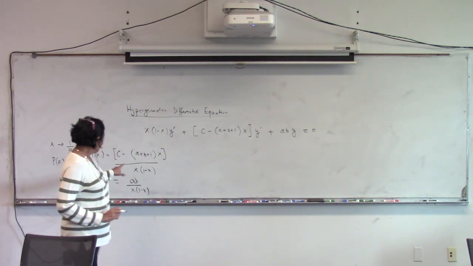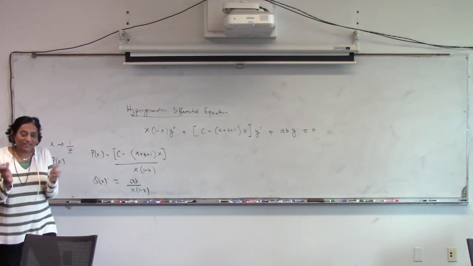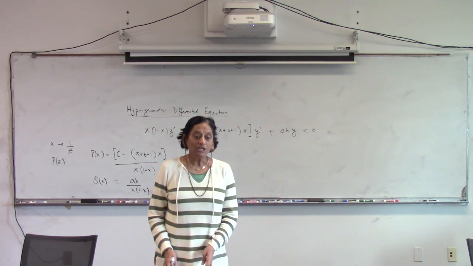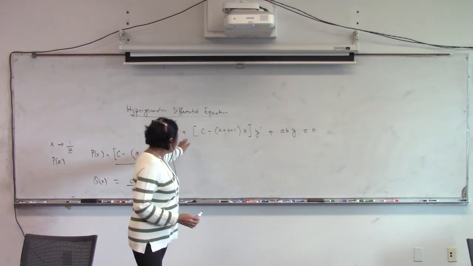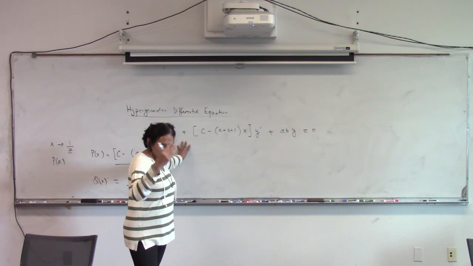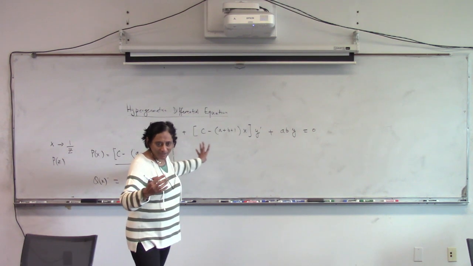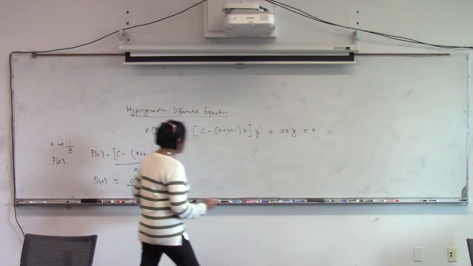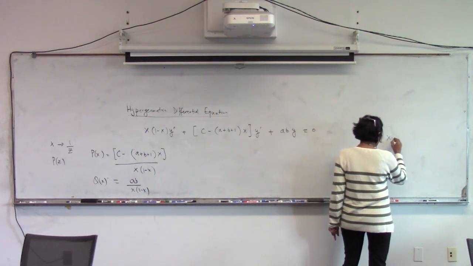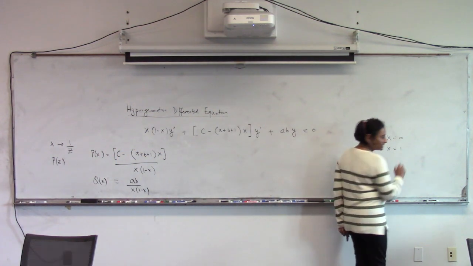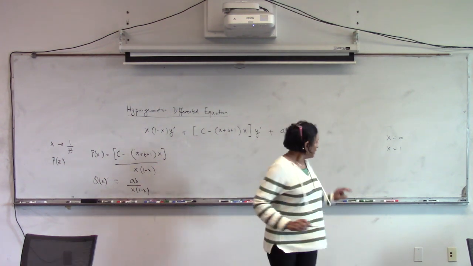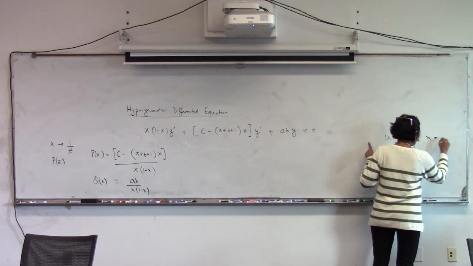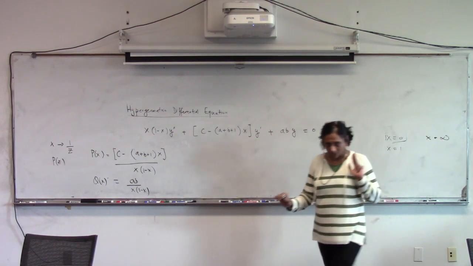But why is it important here? Because that's a classification. That's how the mathematicians have classified the differential equations. I will also collapse this next time from three singularities to two singularities, and I will talk about how you go about that. So what is obvious to you is that x equal to 0 and x equal to 1 are singularities of the differential equation. But whenever x equal to 0 is there, x equal to infinity is also a singularity of the differential equation.